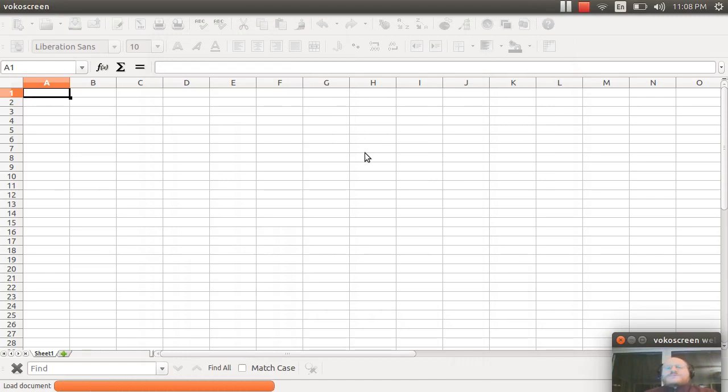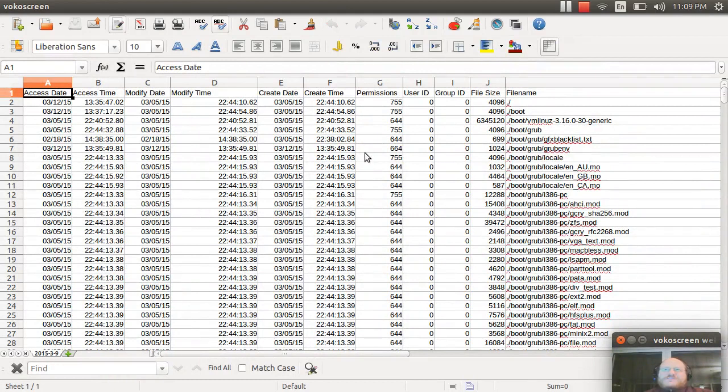So why would I want to do this? There are some other options. You could use a tool like Autopsy in order to generate what's called a body file from this information, from this image, and then use another tool called MacTime in order to generate a timeline. You can certainly do this. It's something that I've done before.